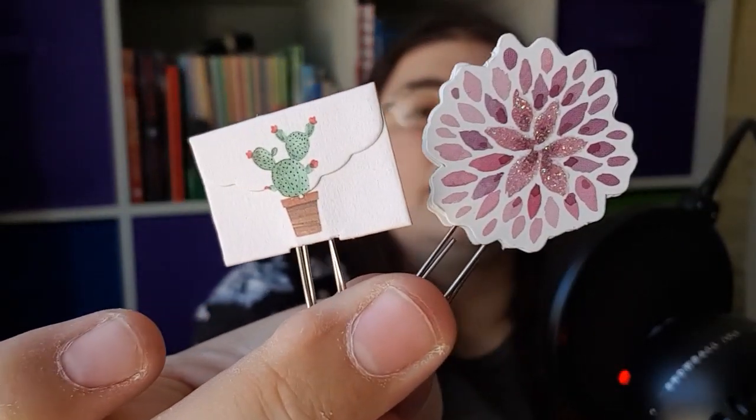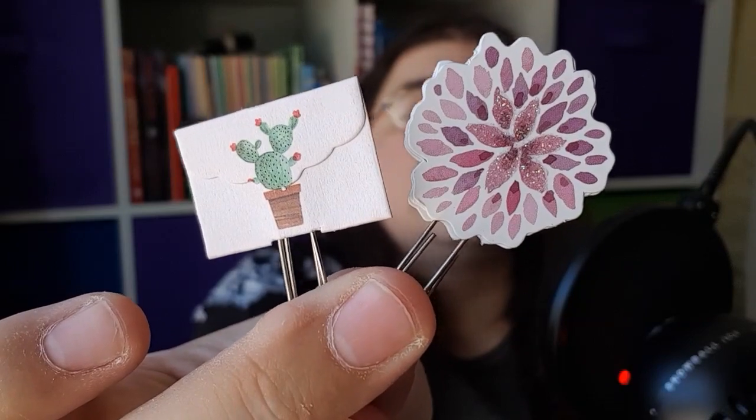paper clips. Very cute. My love of paper clips is ever increasing the longer I attempt to actually get my life organized. It seems the more I try to organize, the more paper clips I need. So those are brilliant and beautiful, by the way. So thank you. And oh, little origamis.